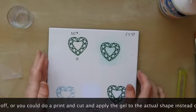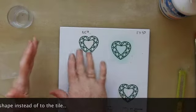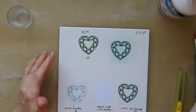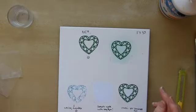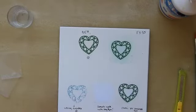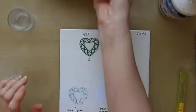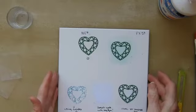Now to do this, all I did was I took some of my gel, I just swiped it onto the tile with one of the spreaders, easy enough to do. And then I took my image ink side down, put it on top, and put my nail lamp over the top for 2 minutes. Took it away, and you can peel it off, easy peasy, no problem at all.